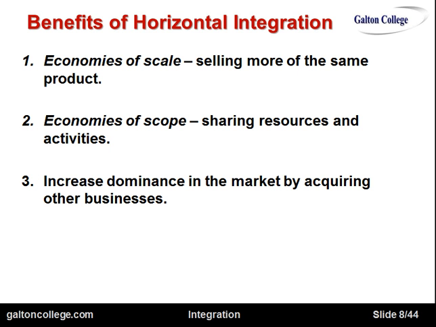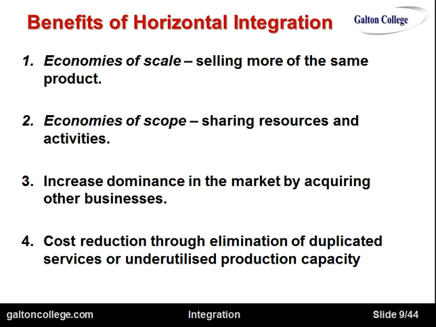There is also the possibility of increased dominance in the market by acquiring the other businesses. Greater dominance in the market, greater visibility, customers see the business, understand it to be a large and successful business and a growing business, and customers like that. They tend to relate to that sort of business and the business prospers as a consequence.